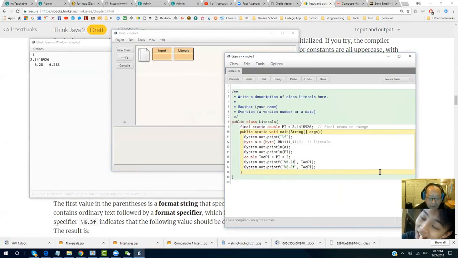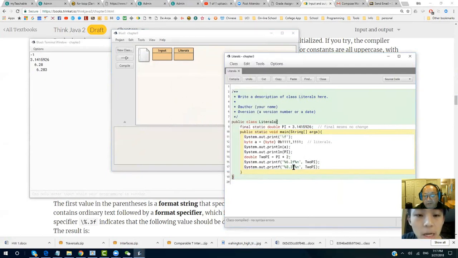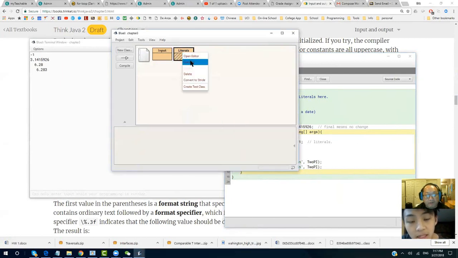If you want to change that, you can put percentage n or backslash n, which does the same thing. It will actually create a new line for you. Something like this, right? And if we want to align to the left, for left adjusted, we put a minus sign before it, and it will be left adjusted.